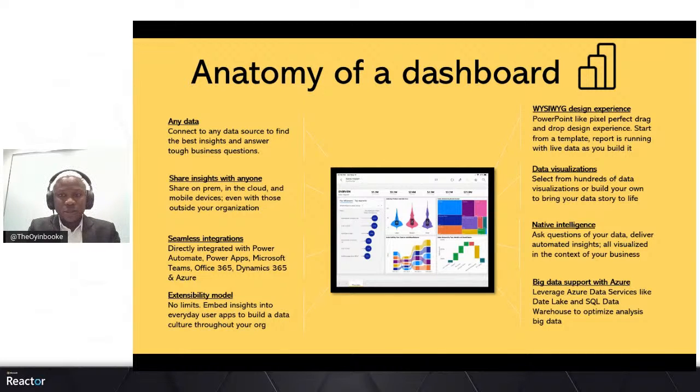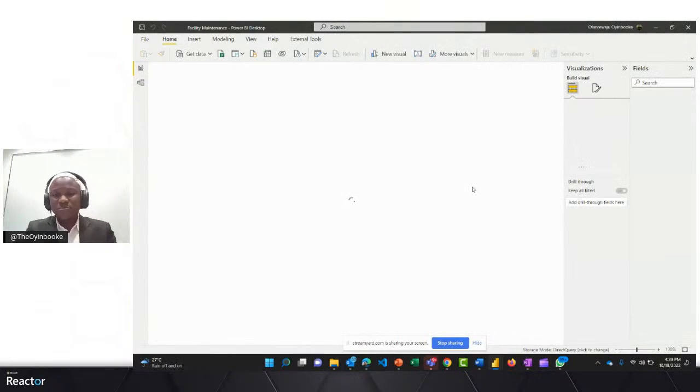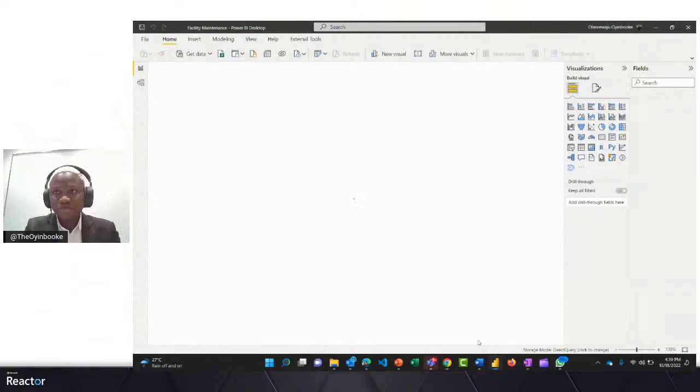So let me share my screen again, my entire window this time around. I'm going to stop sharing a window. All right, so right here, I'm pulling up the app that we were building before the interruption.